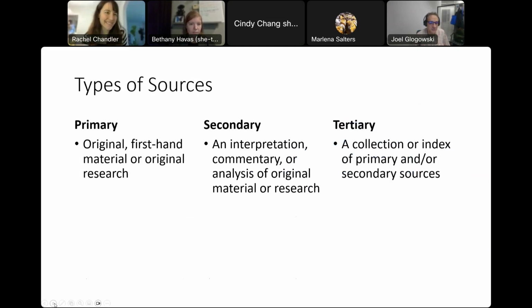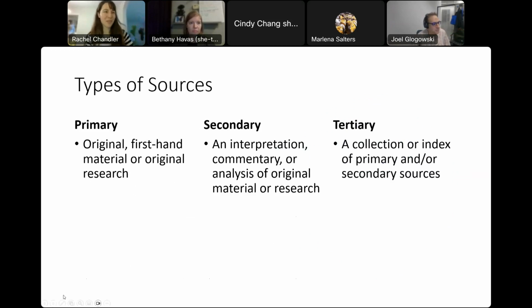Next slide. Another thing that was important for us to review before we get into the nitty-gritty is the different types of sources. If anyone is not coming from a biology or science background, this is going to be a little bit different, because there are types of primary sources that wouldn't be considered a primary source in science. The definition of a primary source is just original firsthand material or original research.